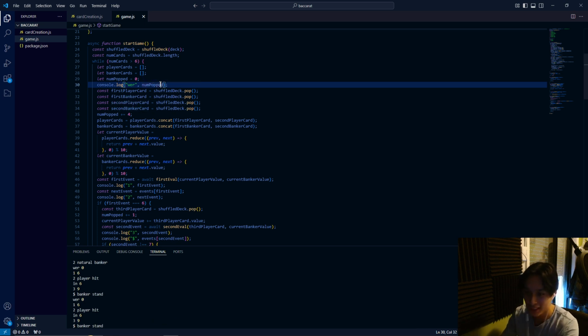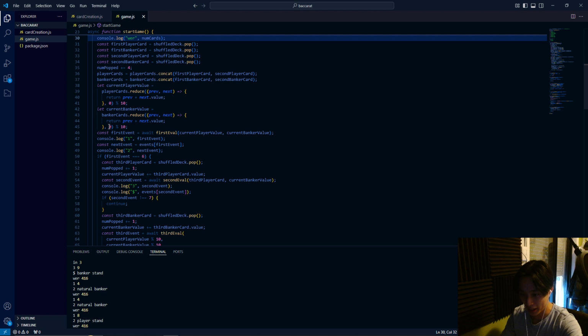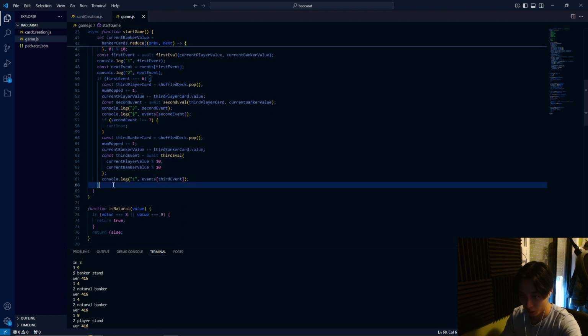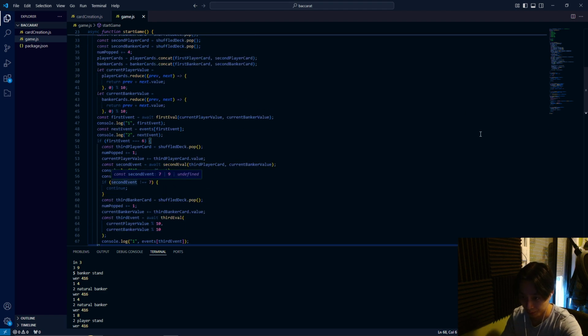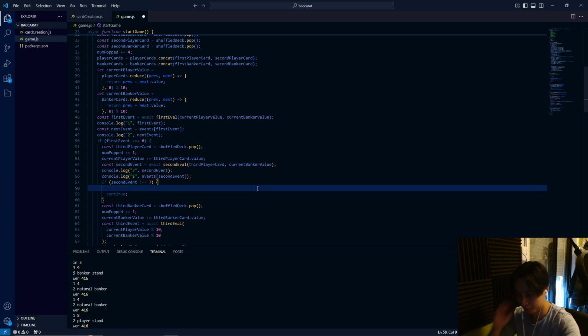It's resetting. Not that one. Num cards. So typically, this is how I would debug. Ooh, I see. So the num cards are not actually updating. I'm adding to num popped, and then at the end I want it to subtract num popped, right?